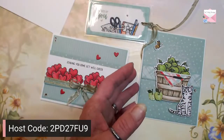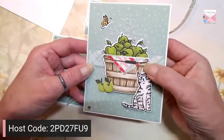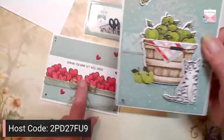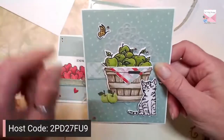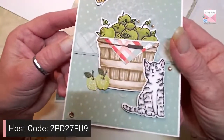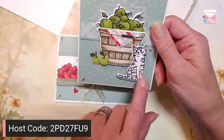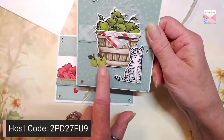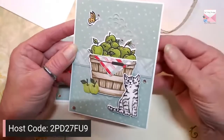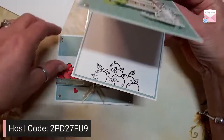And then on the second card, I figured I'd have some fun, and I colored up the basket, die cut a handle. I colored up some green apples. Since we did red for the hearts, I decided to do some green apples and added some Wink of Stella. You can see that Wink of Stella. It looks so pretty. And then added the cat. There is a die for some more apples and stems. And then added one of the vellum square doilies. And then just did a quick stamp of the apples on the inside.